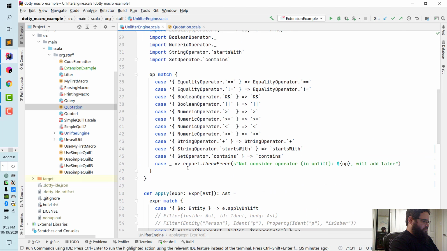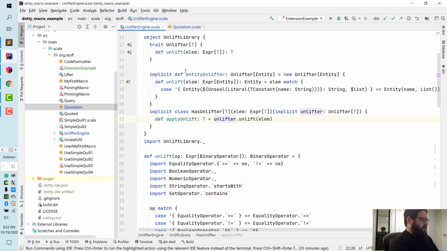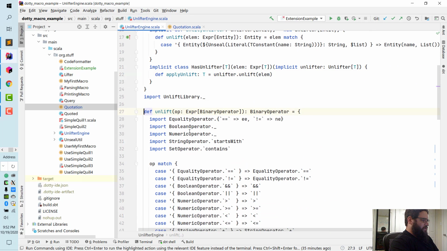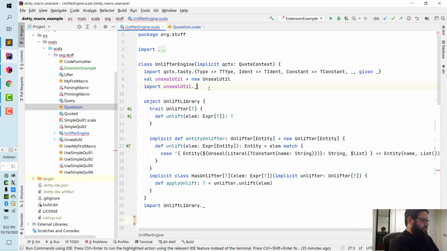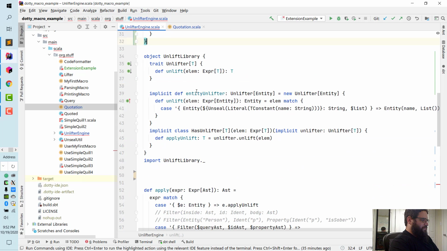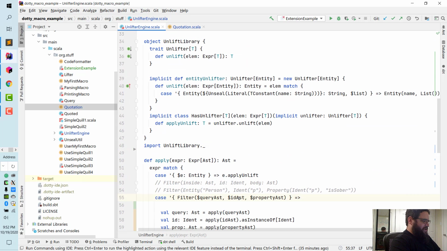Let's write our identity unlifter, and in this case, we have to write it inside of here. Let's move this up here for a minute. So we want to write a unlifter for identity. Now let's see. Will IntelliJ tell us what this is?